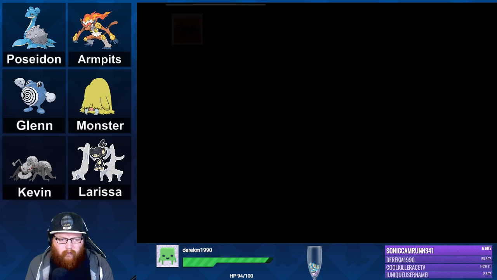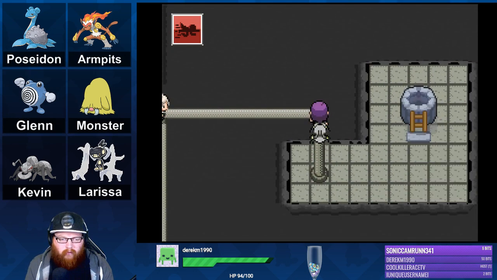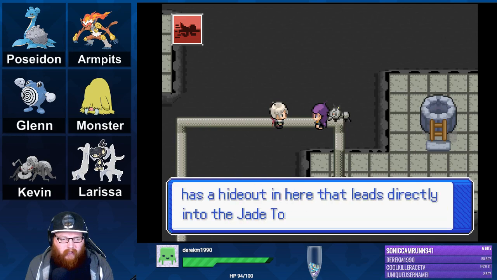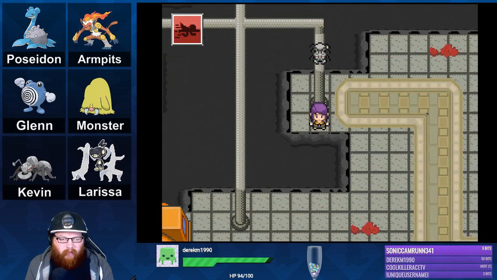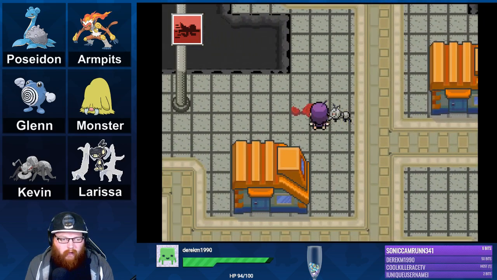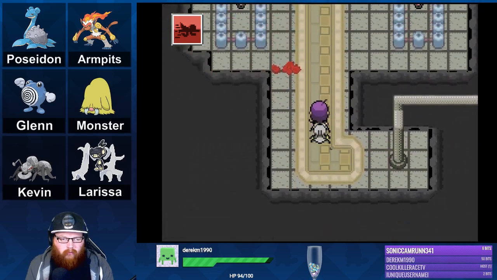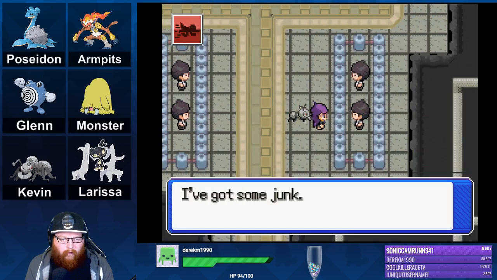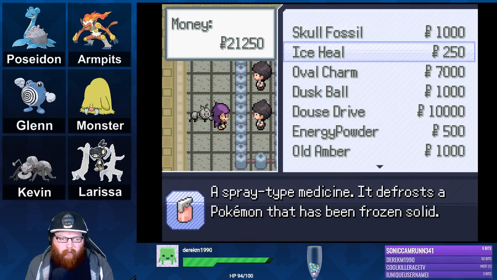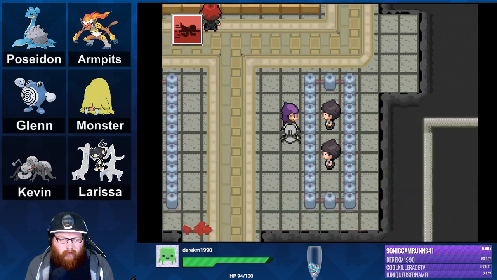Okay, I'm going to go get Glenn evolved, and then we're going to go back up, explore the rest of the city. We're going to get Mamoswine evolved as well. And then I am going to... And then we're going to explore the city, we're going to get everybody evolved, and then I'm going to do some training. Try and get everybody up to the level they need to be at.